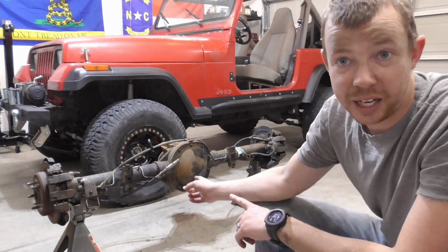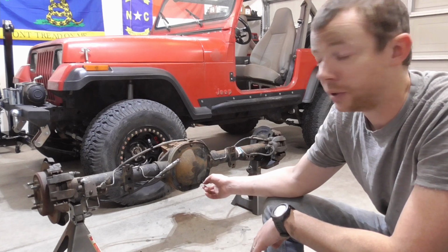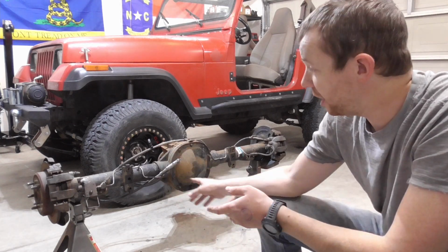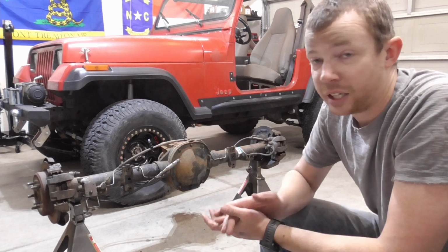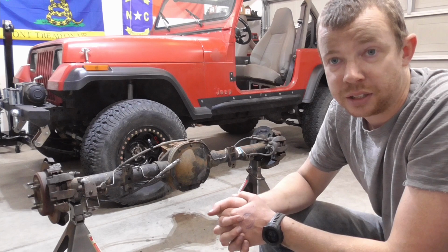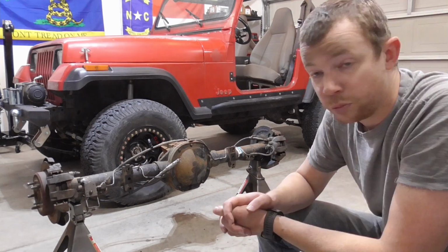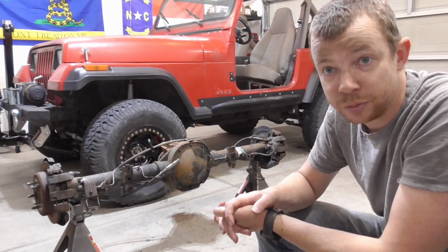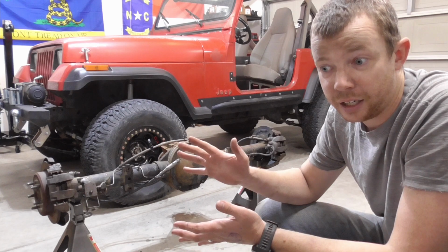I also have a solid axle cover coming because these are known to be pretty thin. They're referred to as tinfoil. So I'll get all that put on. I'll get it painted, or I'll get it primed after I get all the stuff cut off of it. Get it mocked up in the Jeep, tacked in there after I get the 35 out, and once it's fully welded, I'll have beefy front and rear axles and be ready for a re-gear and 35s.